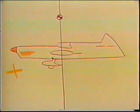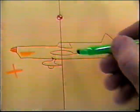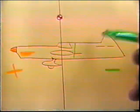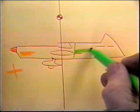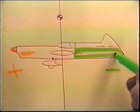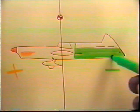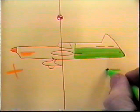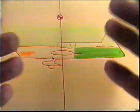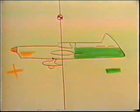Well, I think it's a little more work, but a better way to do it, and it's the way I've chosen, is the minus way. If at all possible, try to start maybe at the flap hinge line back, and especially on the bottom of the stab. Buff off some of the paint to get the CG that you're looking for. And I think as a general rule, it's always better to take some material off to achieve balance than to add. Adding is always, to me, the wrong direction.